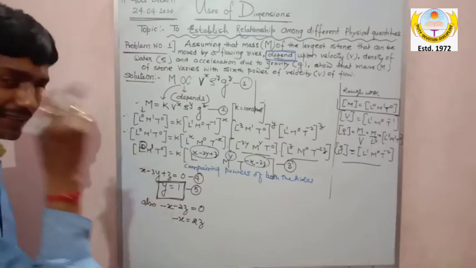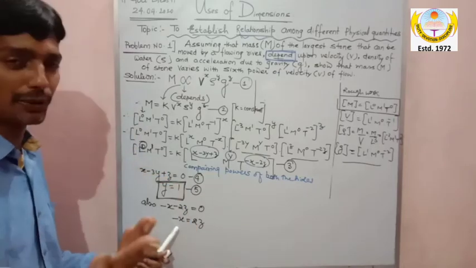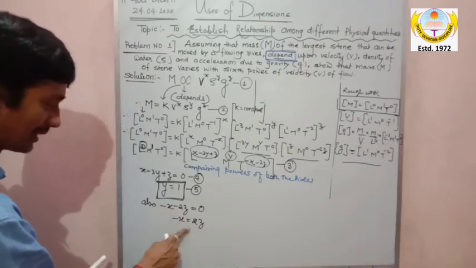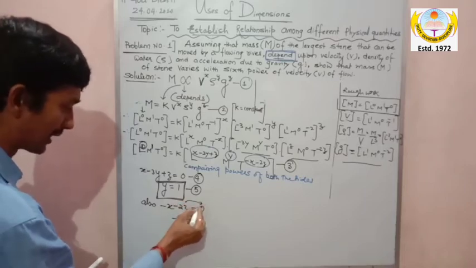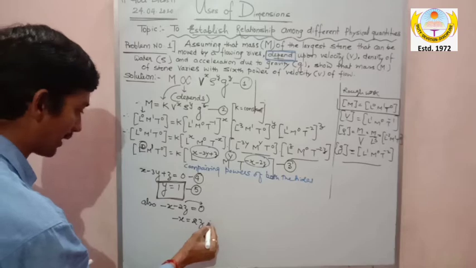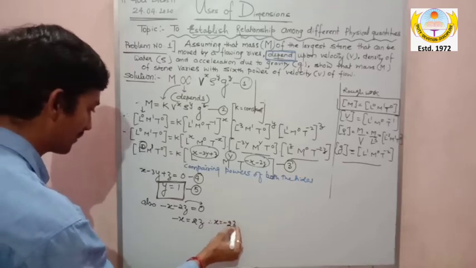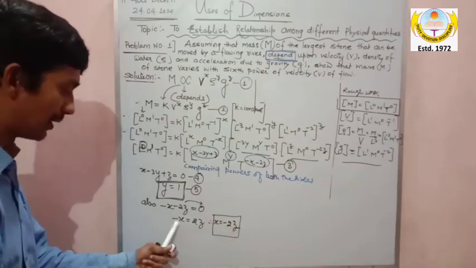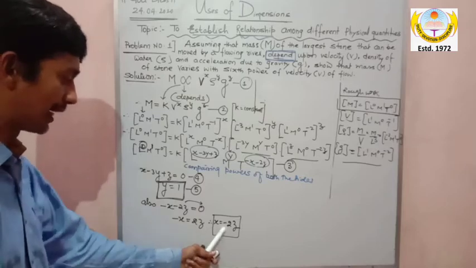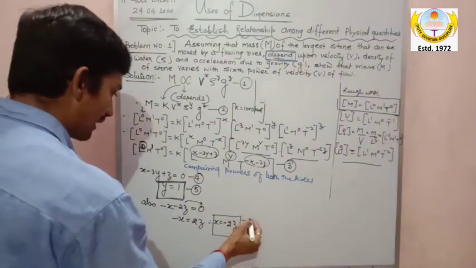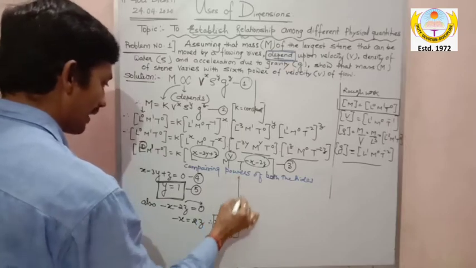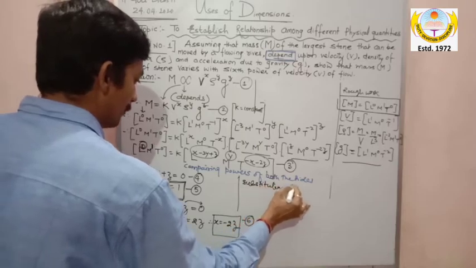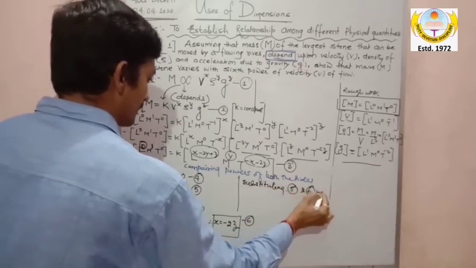Minus x, this is all the trickery in mathematics. It's all up to you how you are handling it. This is minus x. You can see minus x is equal to, I have taken this minus 2z on this side, it becomes 2z. Therefore, this will become x is equal to minus 2z. So now I will put this as equation number 6. And I will say, substituting 5 and 6 in 4.